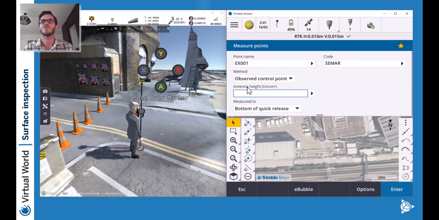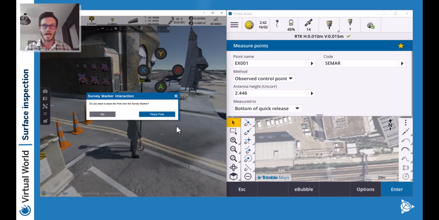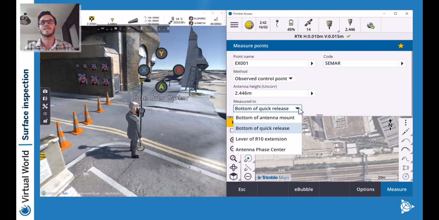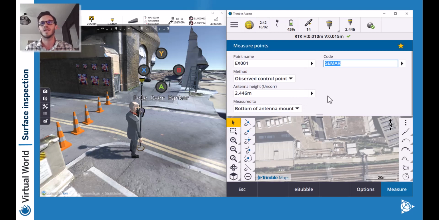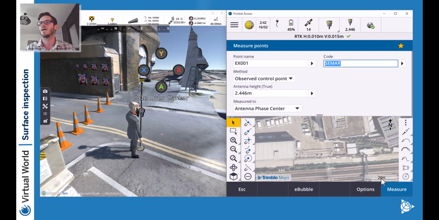I'm going to set the antenna, so you can find your antenna right over there, and I'm going to say 2.446. We have a couple of data on the antenna. It's actually the APC. Every instrument usually has a different height, so to make it simple, we said measure to the APC. In reality, it's a bit harder. We know there is still some functionality to be enhanced, but to make it easy for you, use the APC, antenna phase center, and I'm going to say measure.